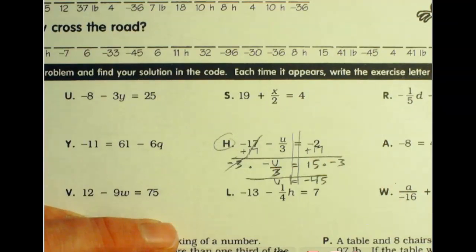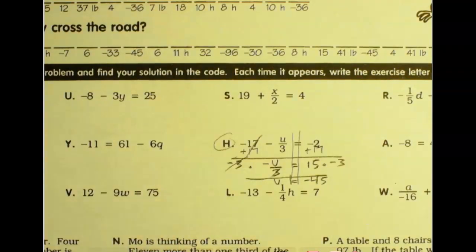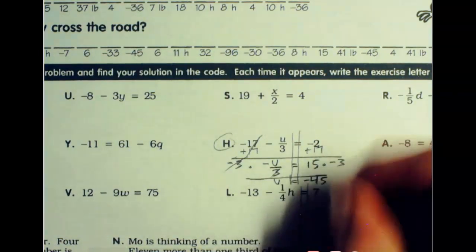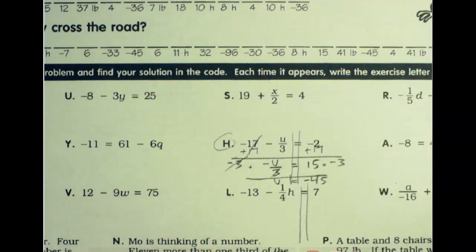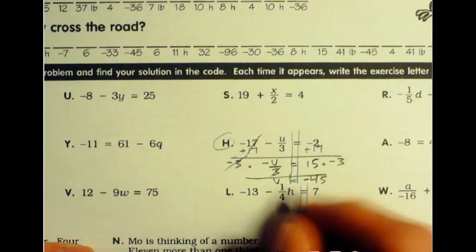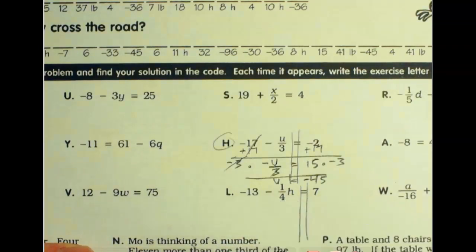Alrighty. Let's jump down and try a word problem. Kids always struggle with L here. I don't know what the problem is with this one here. Must be the double negatives, but let's just do it. So again, we've got this multiplication here. Well, it's actually division by 4 or multiplication by 1/4. And we've got this negative number over here, this dangler.